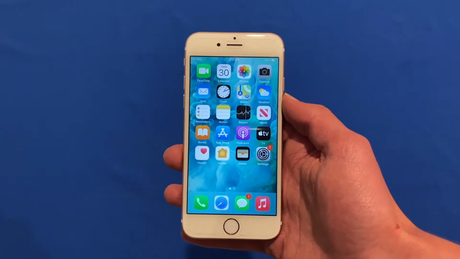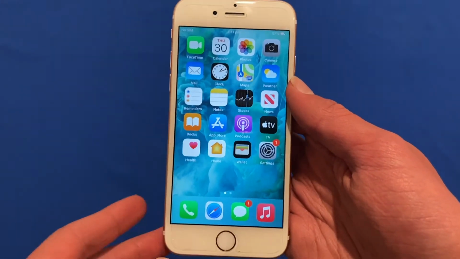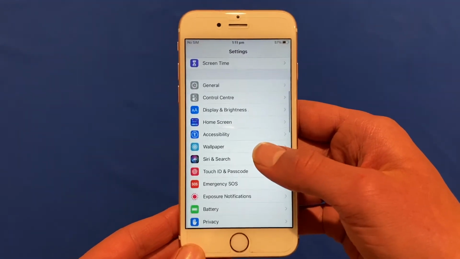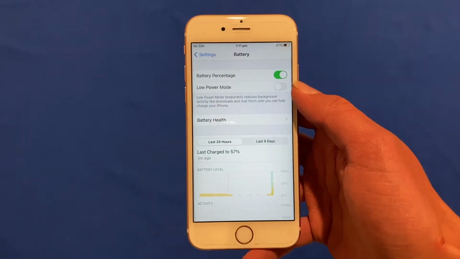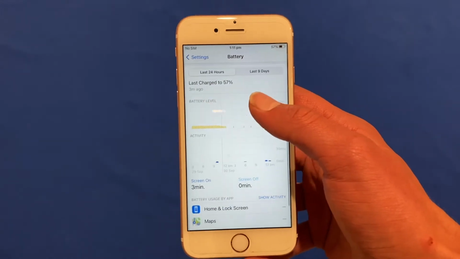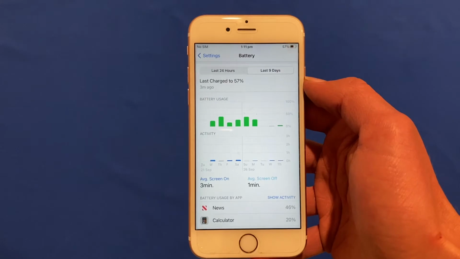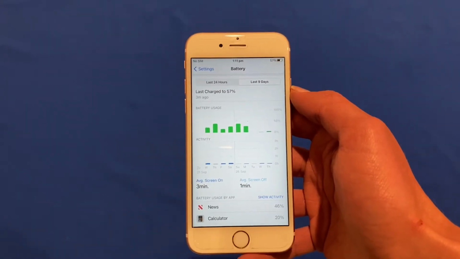So for an iPhone, you can go to settings, then scroll down to battery, and then you'll see a battery page load similar to this. Now you'll see here you've got a graph about how you're using your iPhone, and you can go to the last 10 days, or that says 9 days here because I haven't used this as my main device.